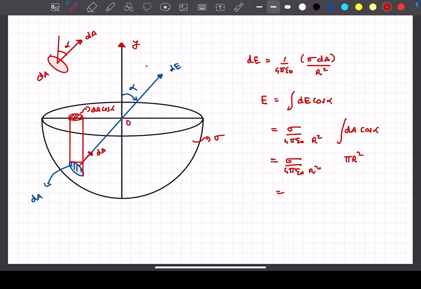And if you carry out the calculations, you'll get the electric field at the center of a hemisphere as sigma divided by 4 epsilon naught. So that was it for this video guys. If you have any doubts you can comment down below and thanks for watching.